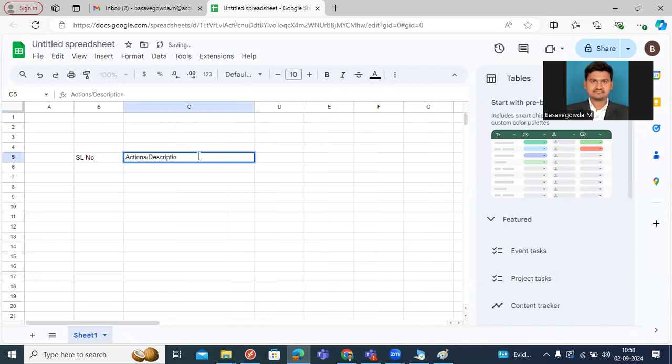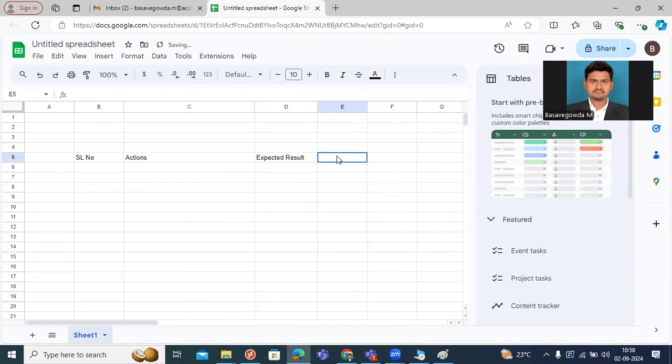Generally you will consider it as an action itself, whatever the action is happening, and the expected result, and we'll be having remarks or status.